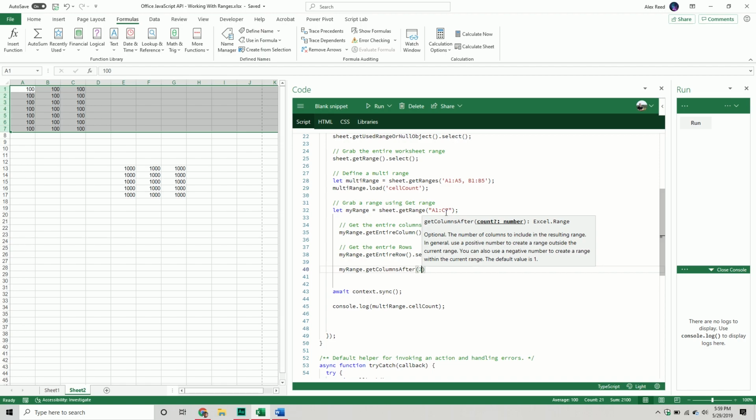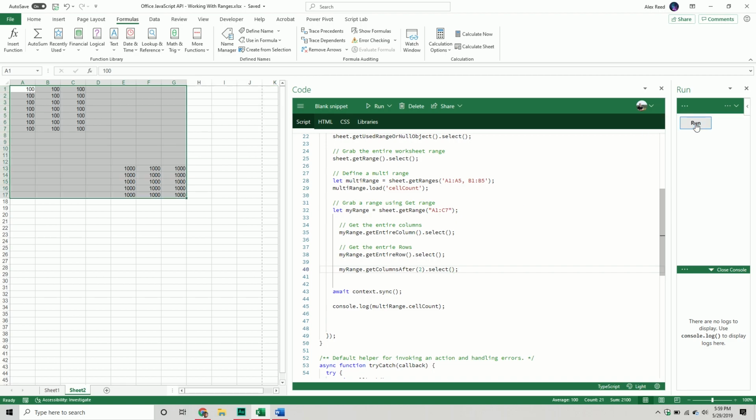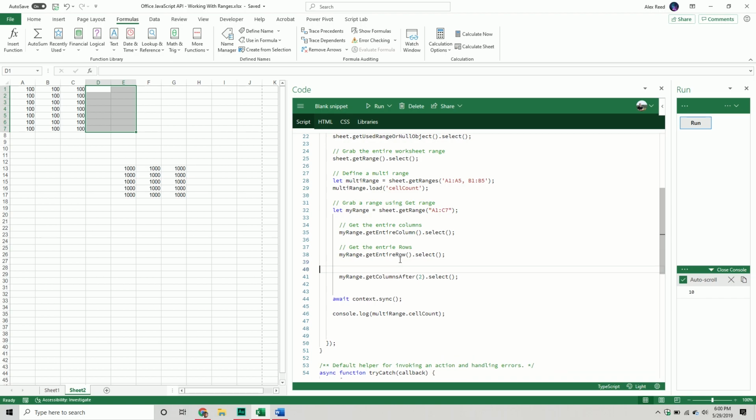So if I do 2 and I was to select that, what would that give us? It selects 2 columns outside the range. That's actually kind of neat. I didn't think they could do that. Get columns after: positive outside the range, negative inside the range.